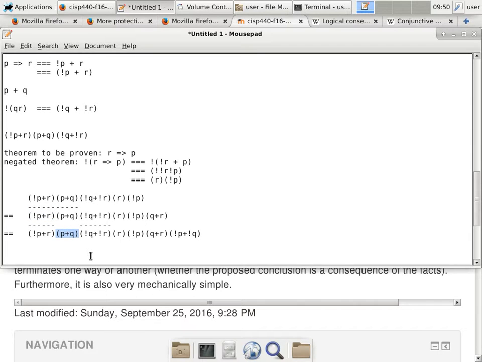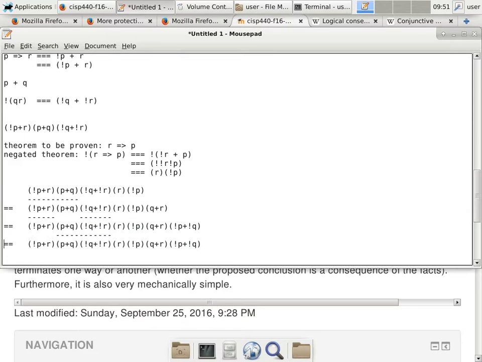So we look at this one here and ask, can it resolve with the one right next to it? Yes, we can. Does it come up with anything that's new to us, which is P or not R? And that is new as well, so we will go ahead and resolve these two. So starting with the second one, resolving with the third one, we end up with a new expression, which is P or not R. Do we have any questions about the individual steps, how I choose which two to resolve and the result of the resolution?